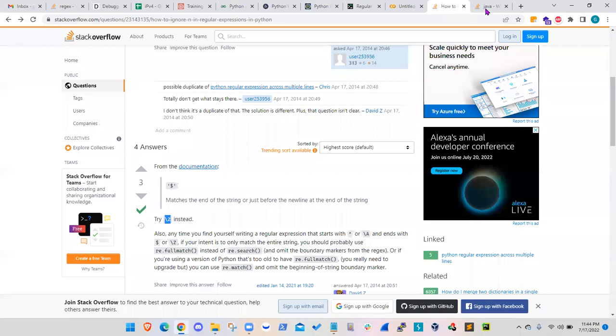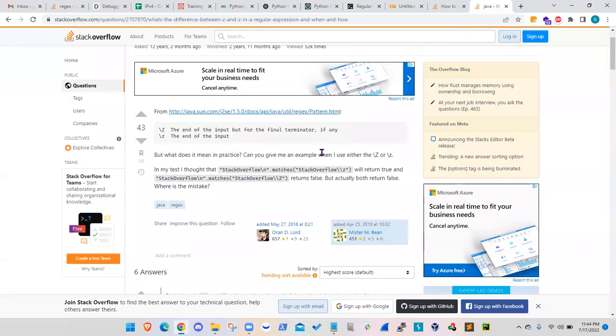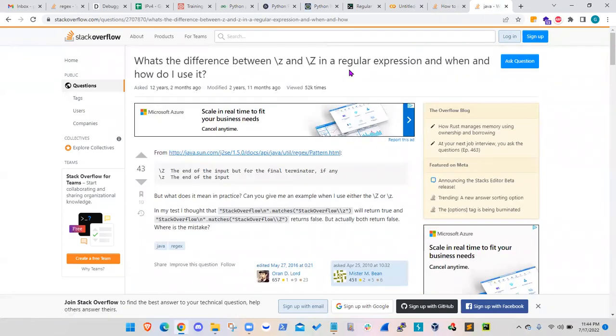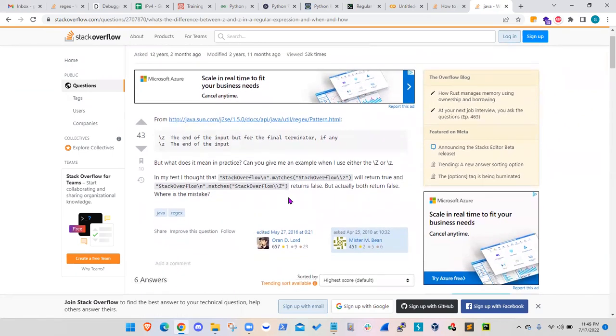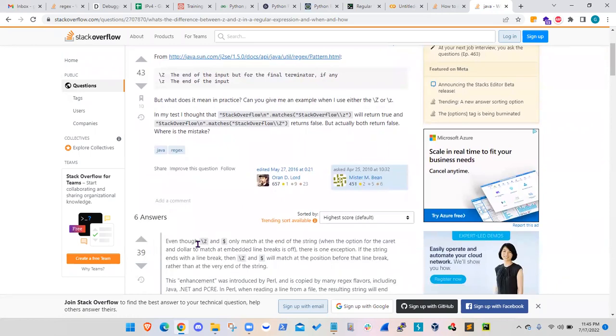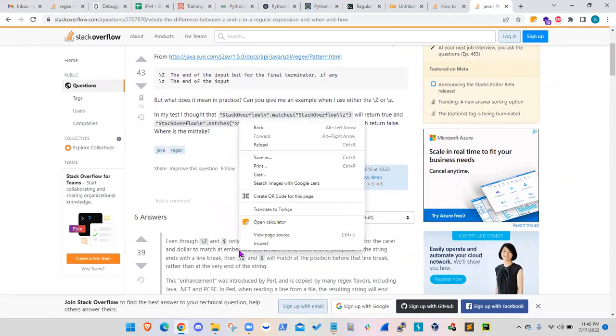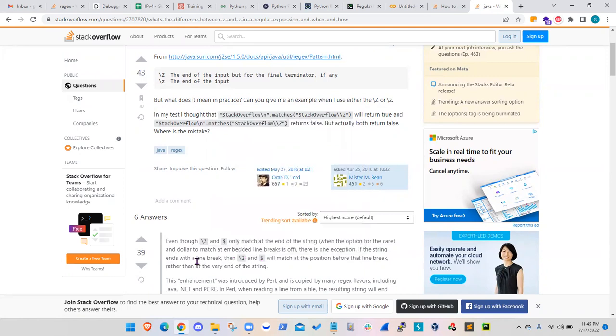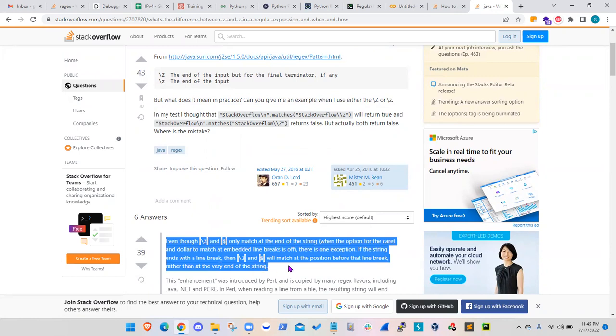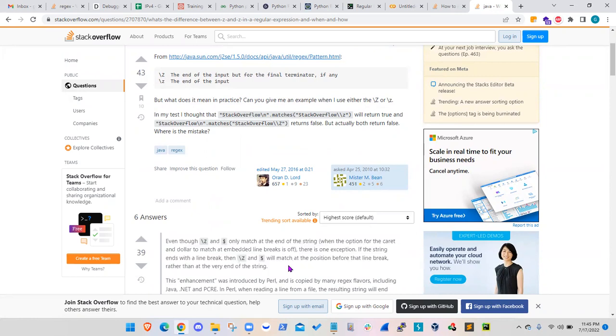I think this one gives us a good answer here. So basically on this website 12 years ago, someone was asking the meanings for \z, uppercase and lower cases. And this explanation is, I think, very relevant to our discussion here.